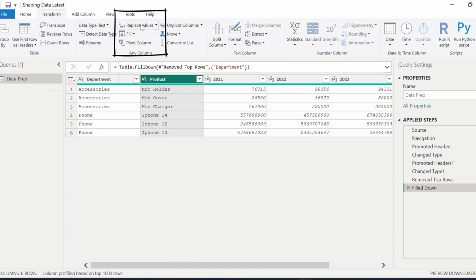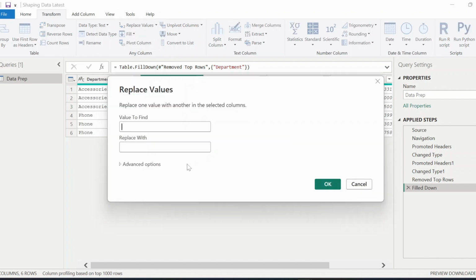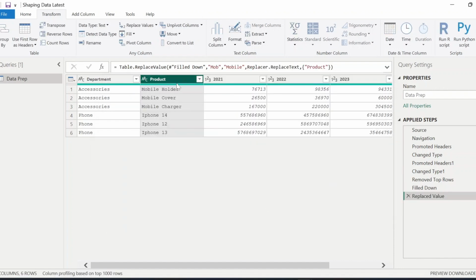So let's try this option. If you expand here, you will see there are two options, replace values and replace errors. Let's go for replace values. So my value to find will be MOB and I want to update this with mobile and hit OK. So see here, the mob keyword has been updated.